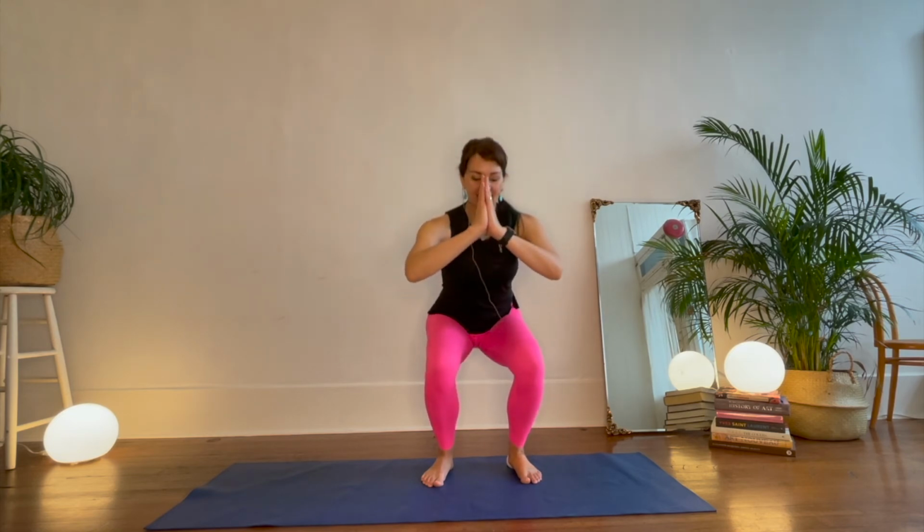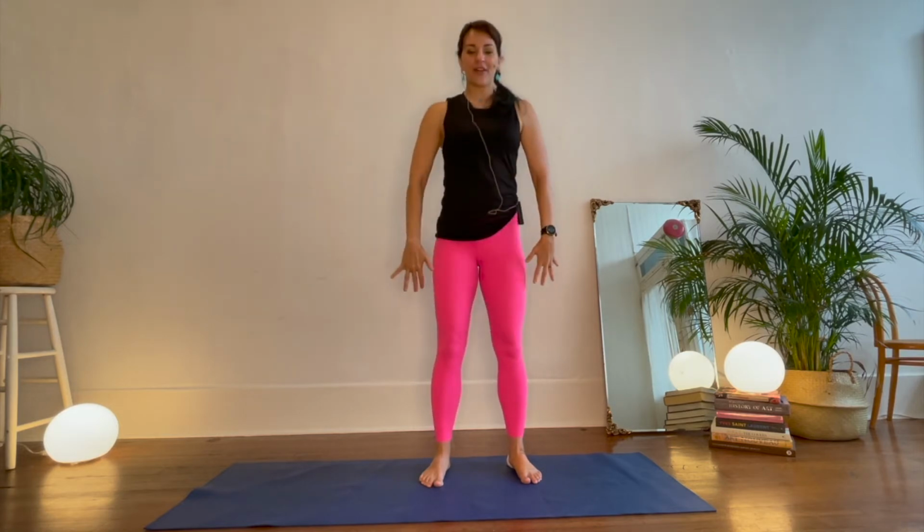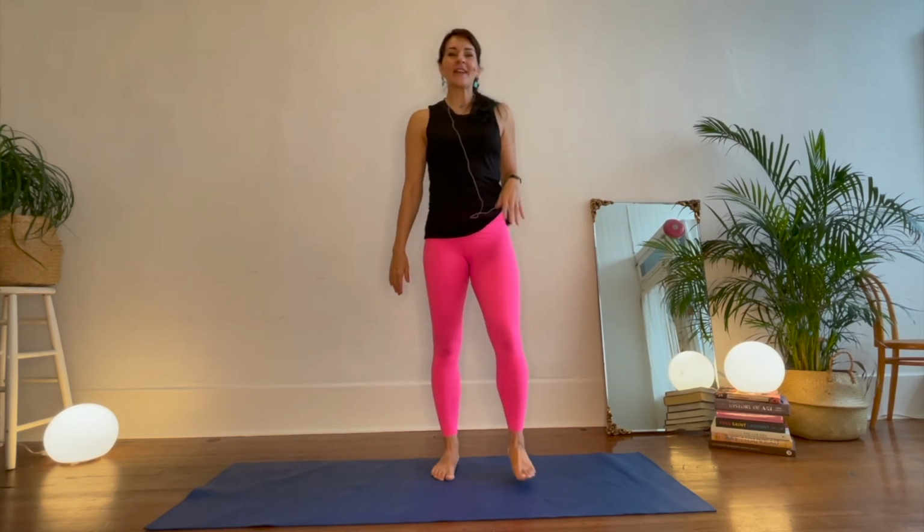We've got 8 and 7. Make any adjustments as you need. 6 and 5, 4 and 3 and 2. Heart rate's probably climbing a little bit. And 1. Quick little release.